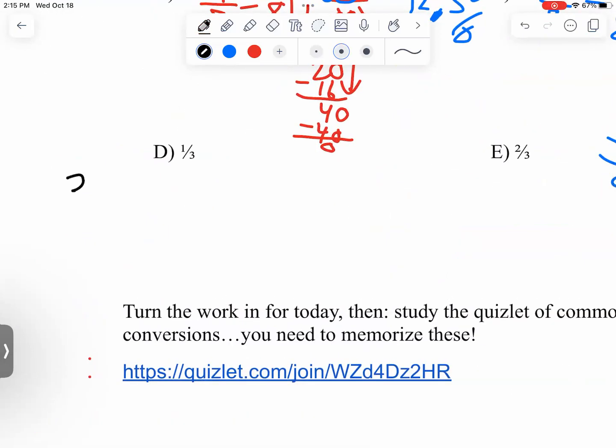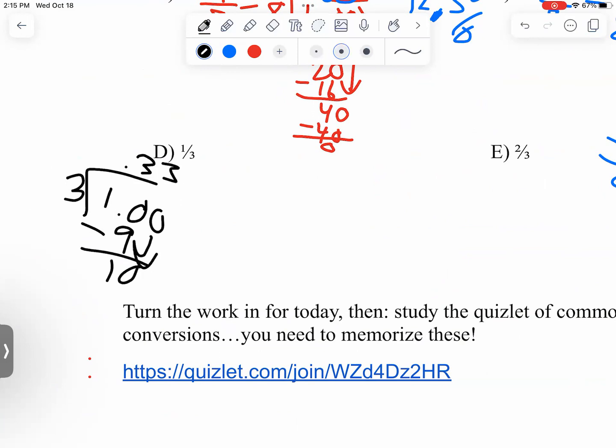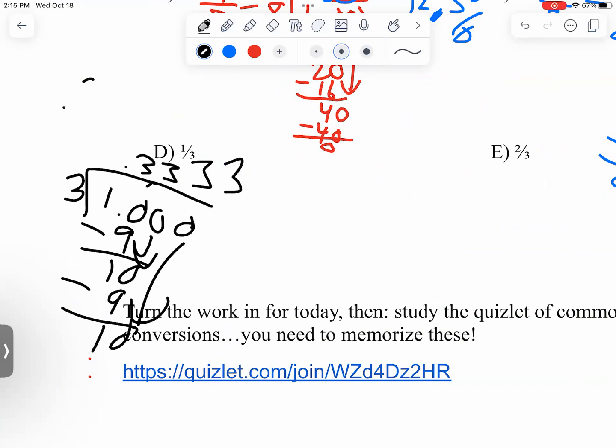All right, so 3 into 1. All right, so 3 times 3 is 9. All right, and it's going to be kind of tempting to stop right here, but we don't need to, and I'll show you why in a moment. Okay. All right, that's going to keep going at 3s. Okay, now you actually really need one more 3 than this, and here's why. Your decimal is 0.3 repeating, because the 3 just repeats.